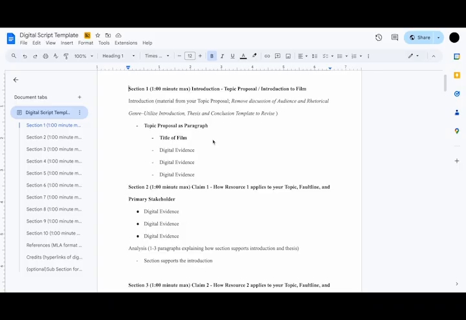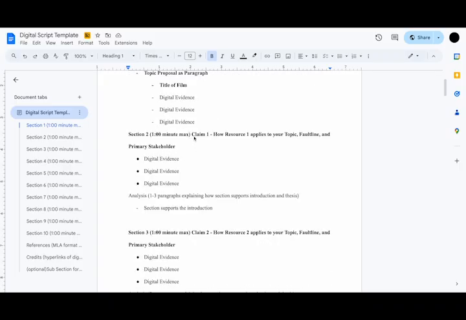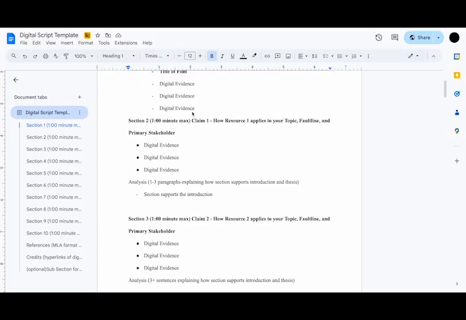And again, what we're trying to do from a disability studies perspective, right, is to create a critical framework through film.